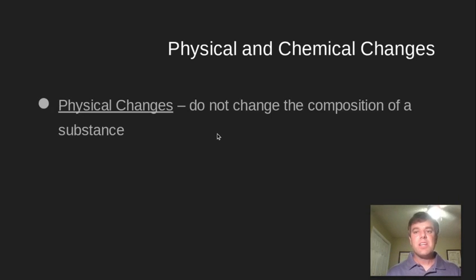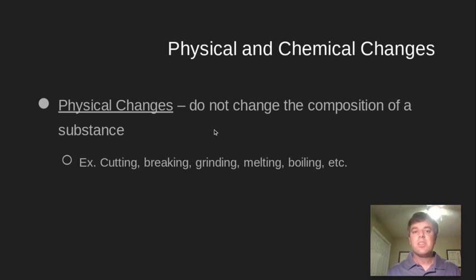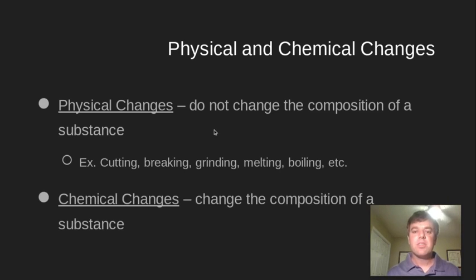Physical and chemical changes. A physical change does not change the composition of a substance. We haven't gotten into chemical formulas in this class, but you probably learned this in middle school. So if you don't change the chemical formula of what something is, that's a physical change. Cutting something up, breaking it, grinding it up, melting it, boiling it, all that stuff is a physical change.